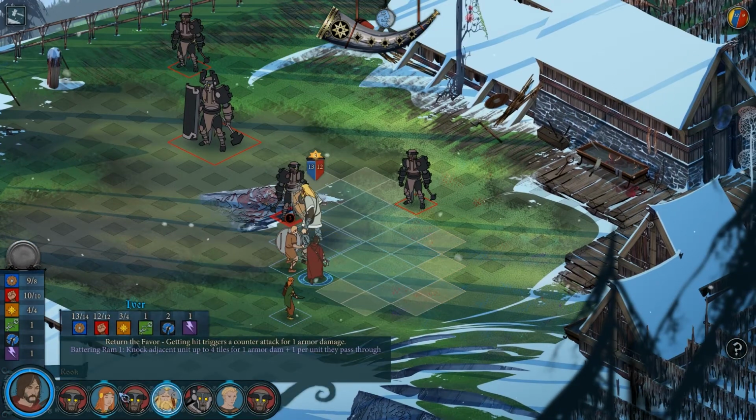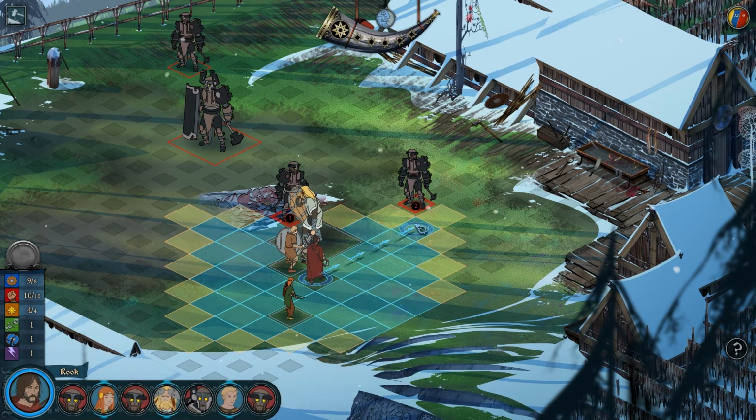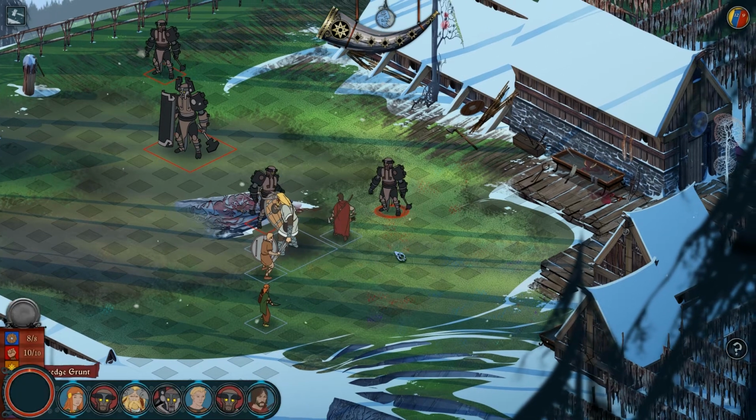Ivor is much like Mogir. I believe he has Return the Favor, but he has a different active ability, which is Battering Ram. He knocks a unit back for 1 armor damage, and 1 additional damage per unit they pass through. But he has Return the Favor, much like Mogir does, which is a very nice skill. But we'll put Rook into, well, he'd have to expend 1 of his 4 willpower points to attack this guy. I'll just put him into formation with the rest of them. There we go. And there we go.